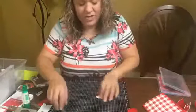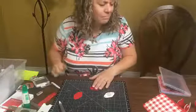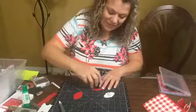Now, Josh wants to know. Where's the other red one going? Why do we have two? Oh, because it needs to be split and come out either side. Oh, see? He's a smart cookie.